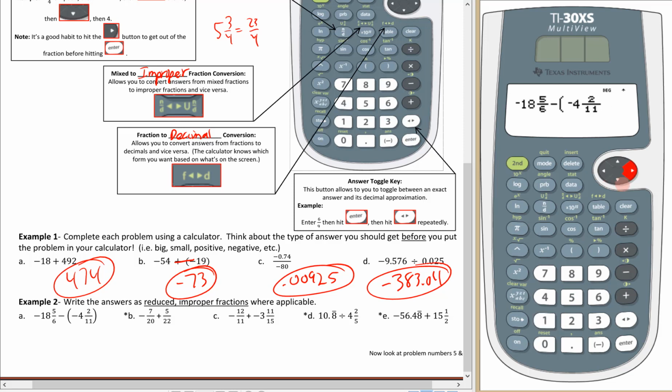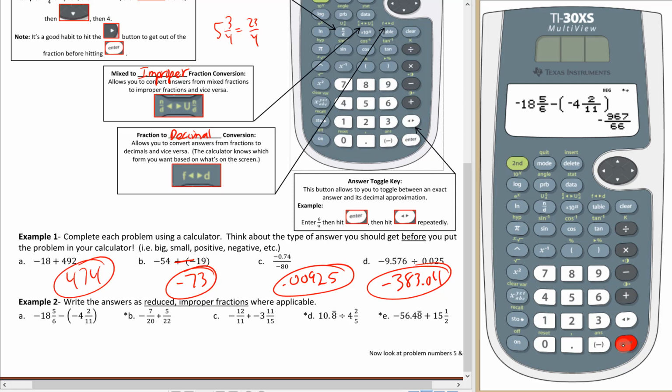You want to get all the way outside, and then just for the heck of it, to make things look nice, we're going to close the parentheses. So here's what we get. Make sure that it looks exactly the same. Notice that this is going to be a negative times a negative, so we should end up adding. In fact, we could have just written plus 4 and 2/11 and it would have given us the same answer. So we're expecting a negative answer, but it shouldn't be quite as big as negative 18.